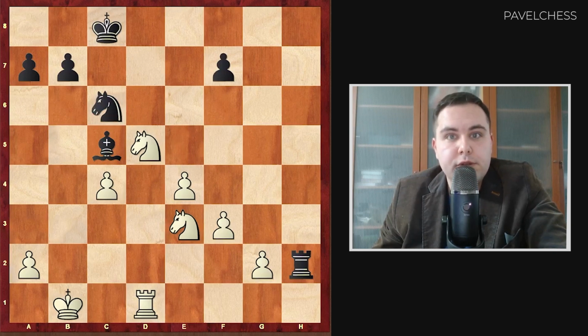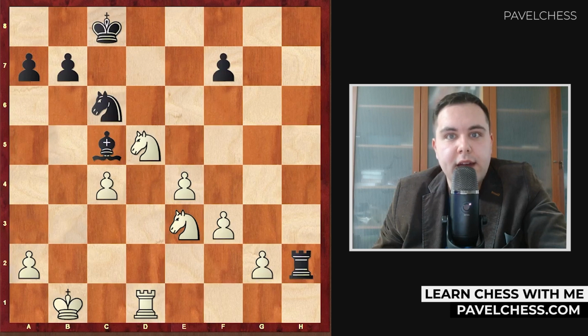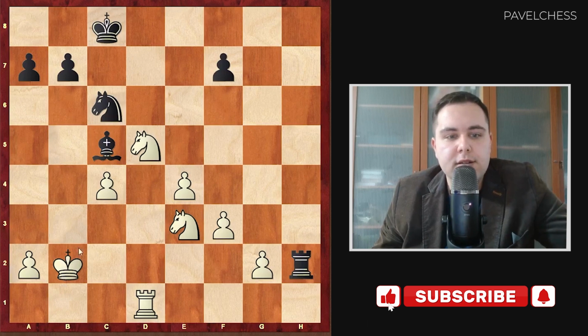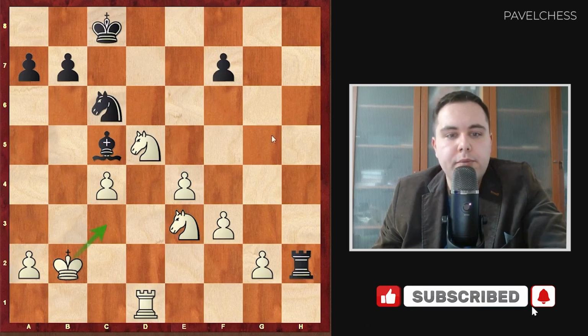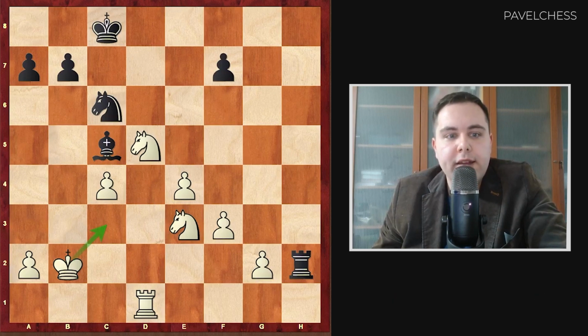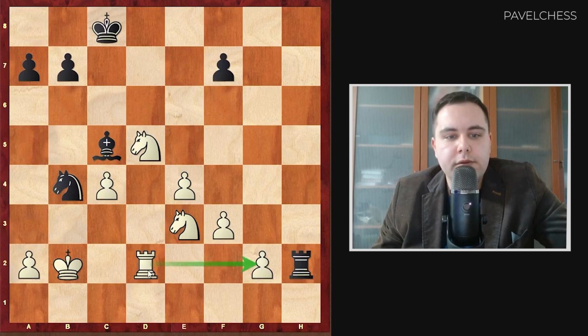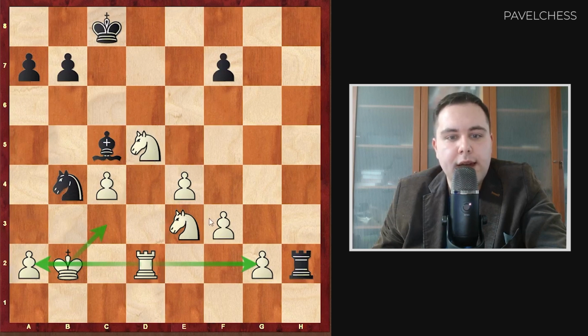So how to improve this position with white? Because this is the endgame, we don't need to forget about our king. And king b2 is really good, because the king is going up to the center to work with the other pieces. And this is actually a really nice move that's improving white's position and getting them closer to a win. Rook d2, it's a prophylactic move, because this rook takes the g2 pawn under defense and the a2 pawn. So right now, king c3 will be a possible move. And don't worry about knight takes d5, because we can take even with the knight. The g2 pawn is protected right now.